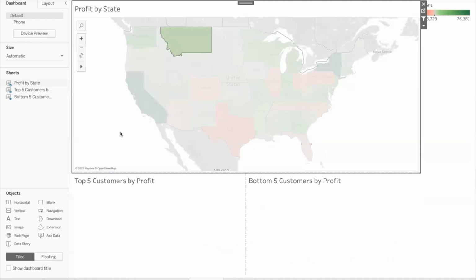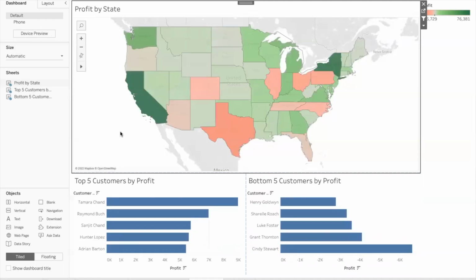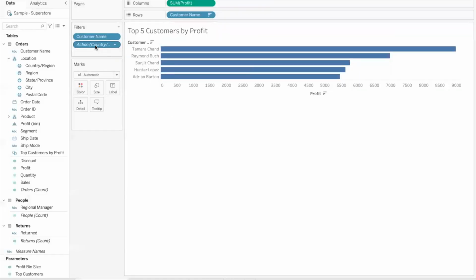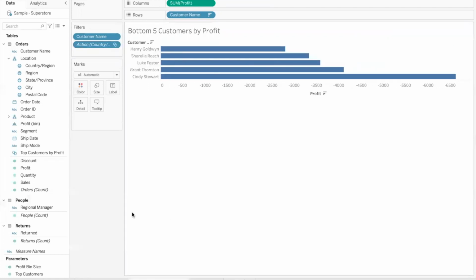This is filter action. And the filter action that I applied on this graph by clicking on this funnel is impacting these 2 other graphs in the dashboard. So an entry will be made in the corresponding sheets. You see, action on the country field. Country, region, state, province map. Action was applied, a filter action. So if you apply the filter action, an entry will be made here.